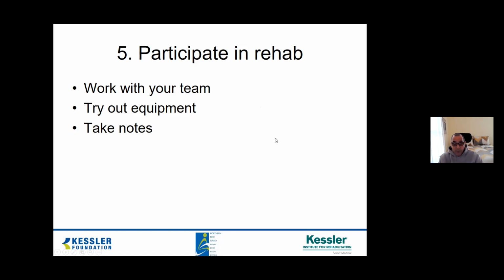And also, you want to make sure that you take notes. And while back in the day when I was at Kessler, you took notes with a pen or a pencil on paper, today we have phones, so you can record your notes right on your phone, or you can record right when your therapist or your doctor is telling you about what's going on with your body, or things that you want to note or jot down. But, just as a courtesy, let them know that you're going to be recording them or their voice. I'm pretty sure they won't mind, but just as a courtesy, make sure you let them know what you're doing.